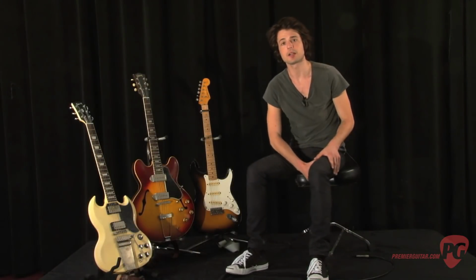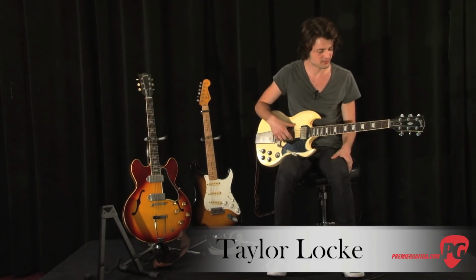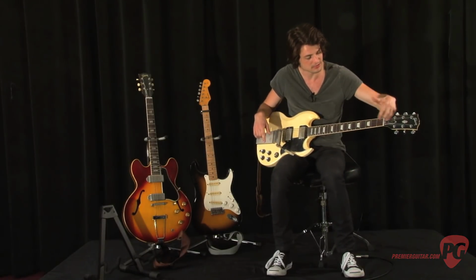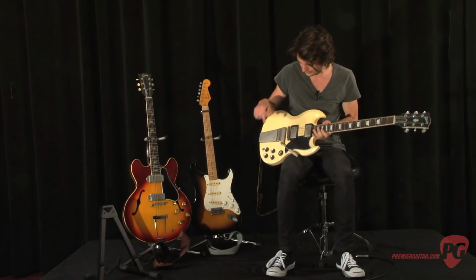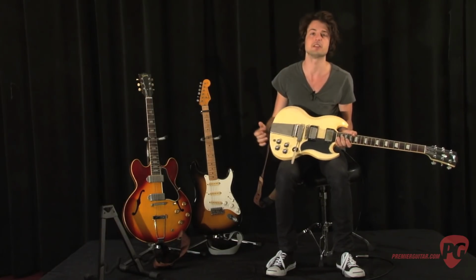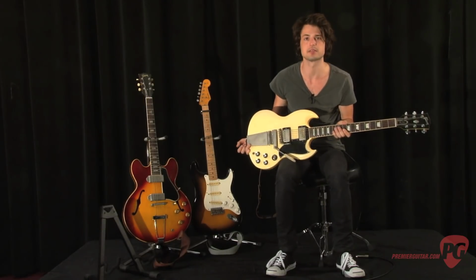Hey, this is Taylor Locke from the bands The Roughs and Rooney. This is an early 2000s Gibson Custom Shop SG. It's a '61 reissue, which is when they were actually still called Les Pauls. I got it on eBay, and the previous owner had changed the bridge pickup out for a Peter Florence Voodoo 59. It sounds great, so I kept it in there, and I think everything else is stock.